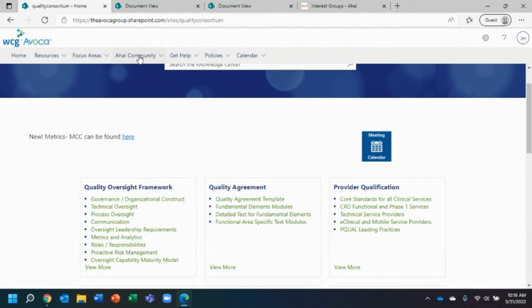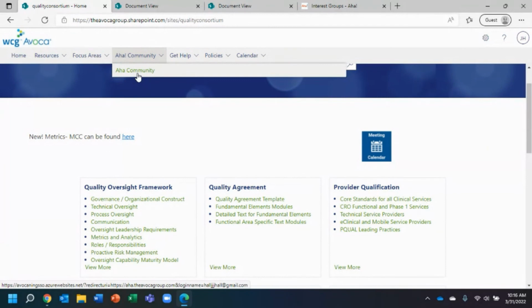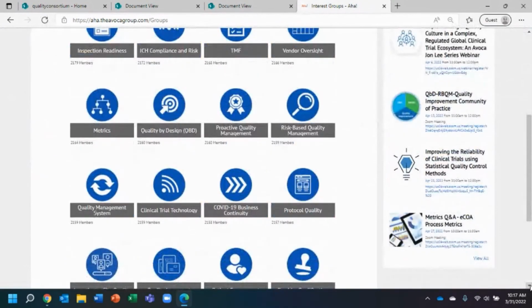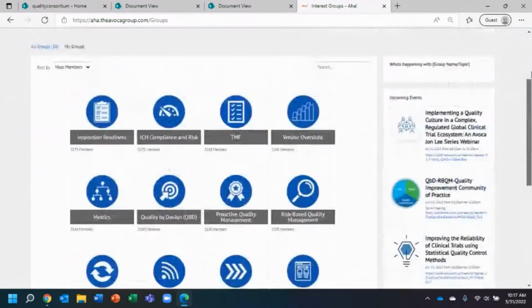You can also go to our AQC online community using this drop-down link. It will take you to this page, and you'll be given information around all of the new materials that are posted to the Knowledge Center through this AHA announcement section. We'll also notify you when there are changes to leading practice materials through our change control process, and we'll also seek out AQC member volunteers to conduct peer reviews of draft materials when they're available. We also have various interest groups that are available to our members where they're speaking to each other one-on-one and coming up with practical solutions to basic questions.